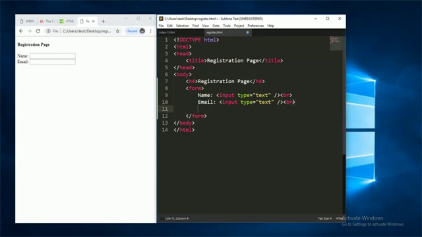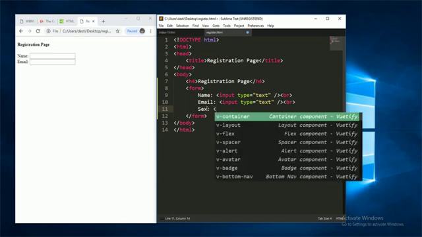So we need another HTML, another form element rather, that will help us collect our, so say gender, or let's say sex.